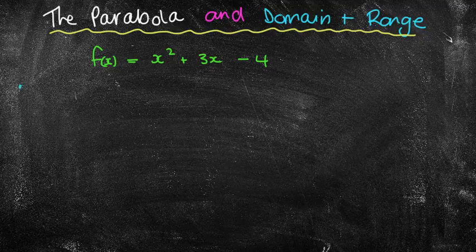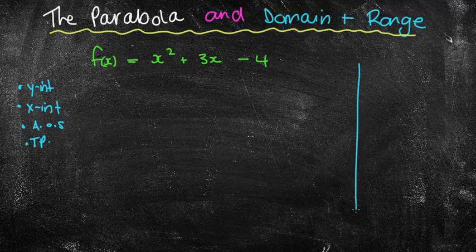Well, like any graphs, we always want to look at the y-intercept and label that, the x-intercept, label that, and then for the parabola, our axis of symmetry and also our turning points are all very, very important features. And they're going to allow us to find the domain and the range because we can see it. So I'm going to start just by graphing my x and y axes. And then I'm going to look at the y-intercept.